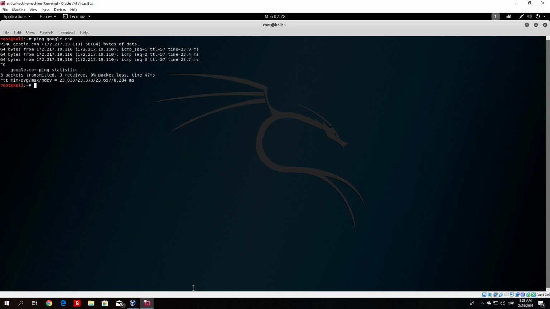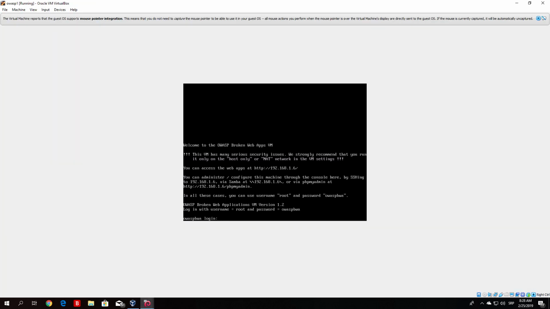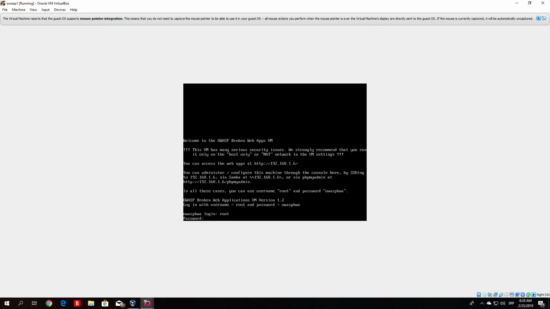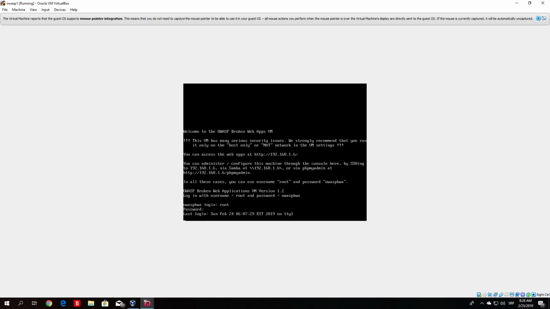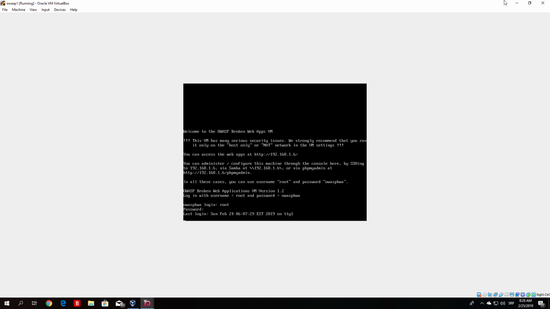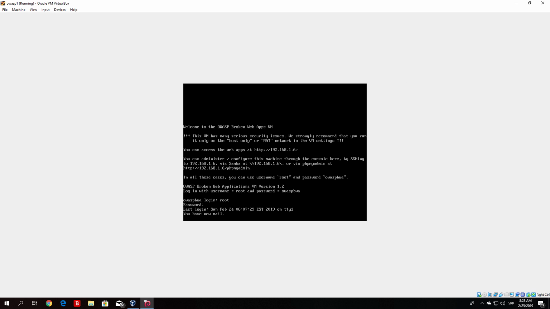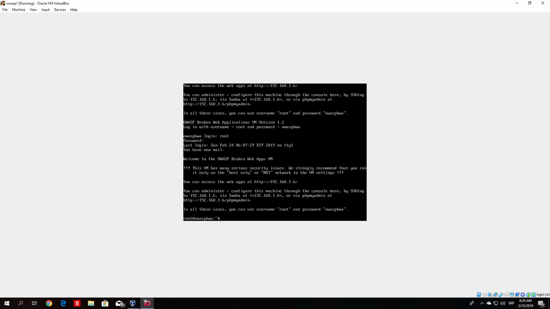So let me just check if our machine is on. If it is, I will log in, and then I will continue into the next tutorial where we will start off with the command injection. So that's about it for this tutorial. I just gave you a brief view of the injection attacks, and we will cover each one of them in detail in the next lectures.